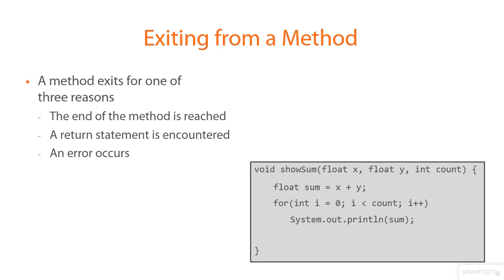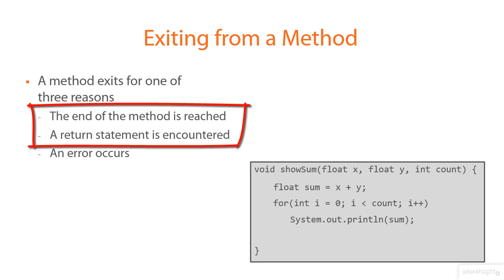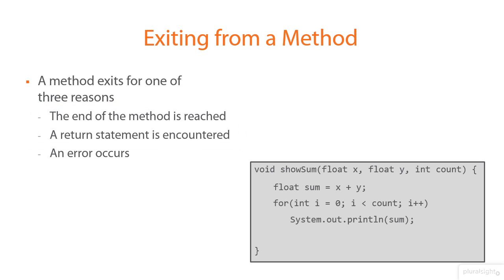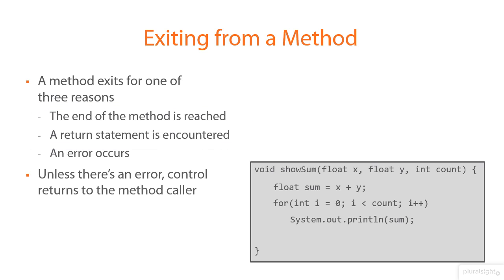Now, we're going to talk a lot more about the way the error situation is handled when we get to the module on exceptions. For now, we're going to focus on these first two scenarios, reaching the end of the method or having a return statement. So when a method is done, it returns back to wherever it was called from.